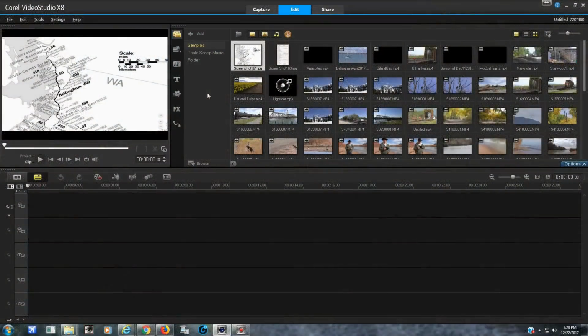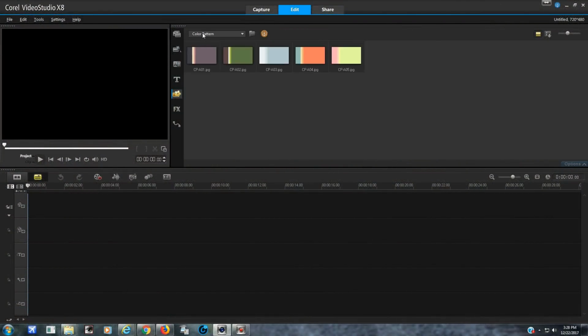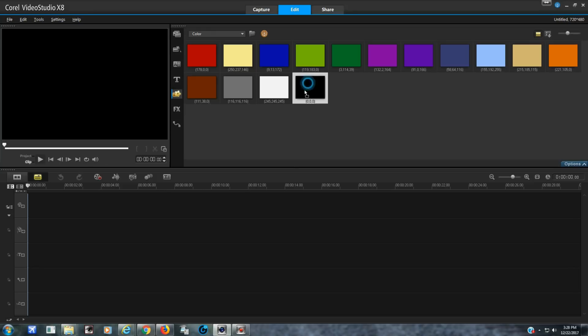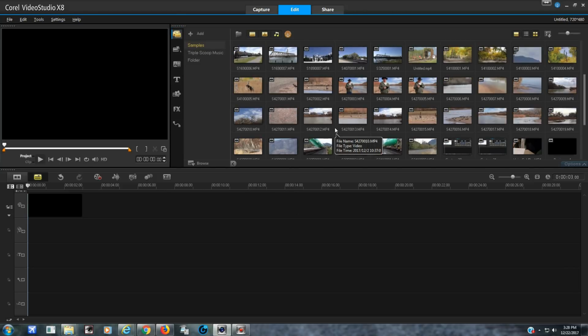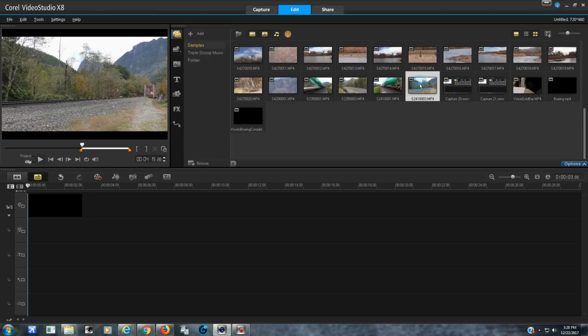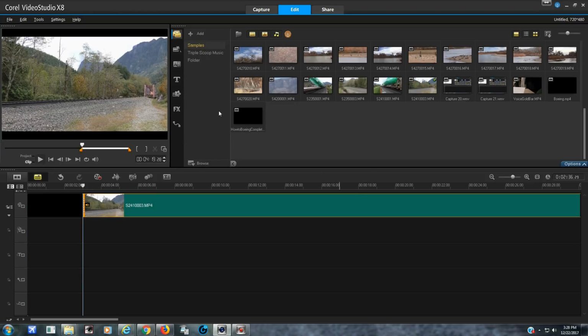receding video. The first thing that I do is insert a black color panel to track 1, and then I insert the approaching train video to track 1. Then I insert a crossfade transition between the color panel and the video.